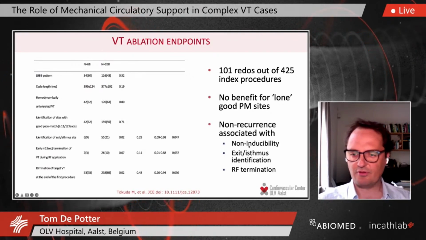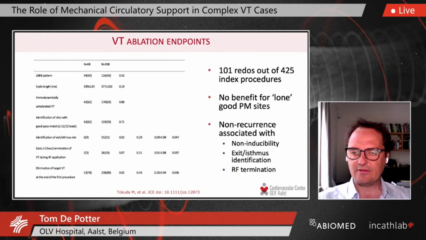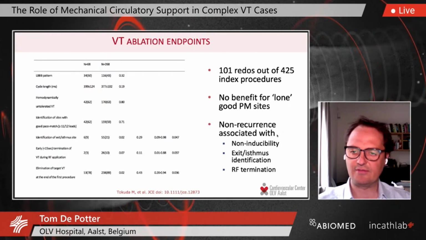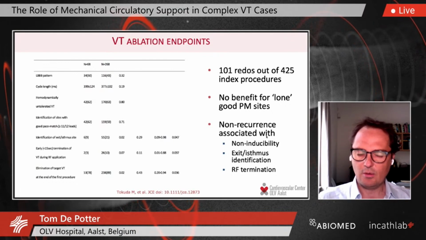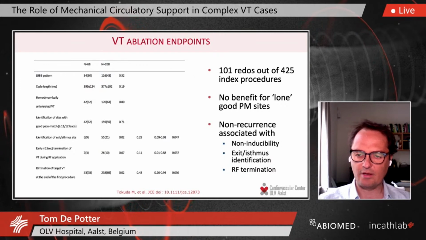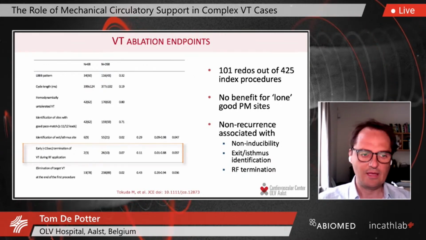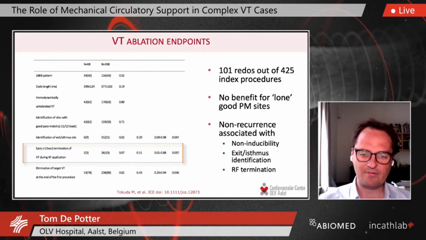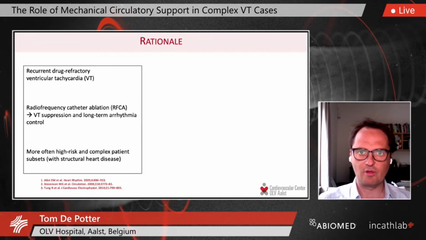itself, for example, is not a particularly useful indicator for a successful ablation, and non-recurrence was actually associated with non-inducibility, with the ability to identify an exit or isthmus site, and with RF termination, with early termination during ongoing VT, which has clearly the best odds ratio for successful ablation.